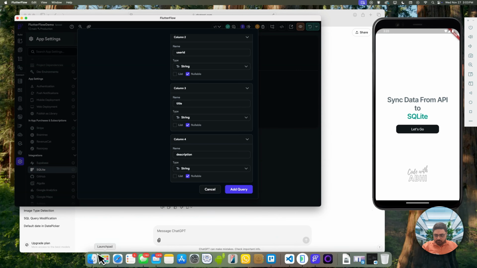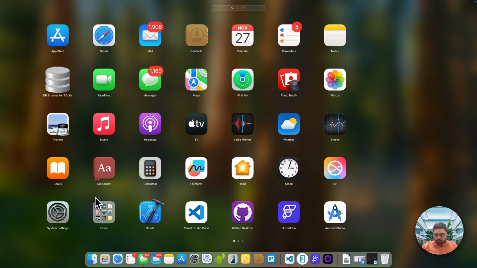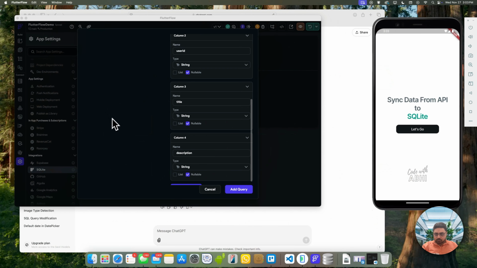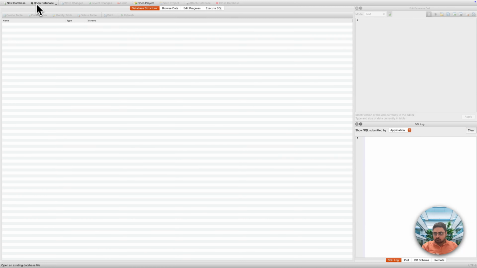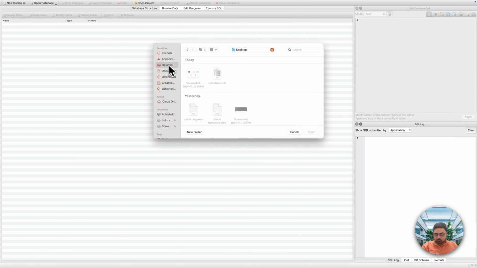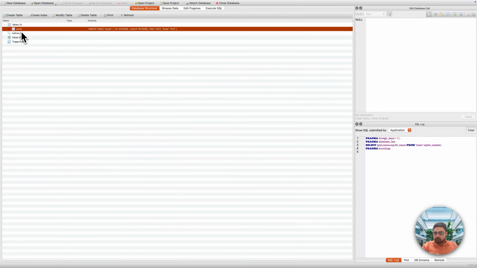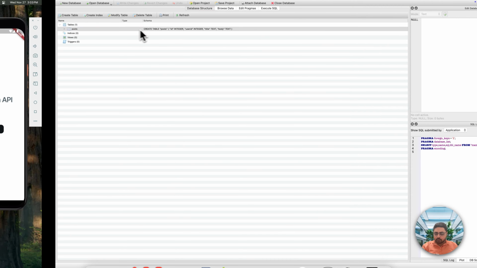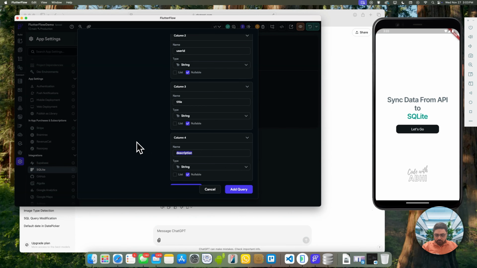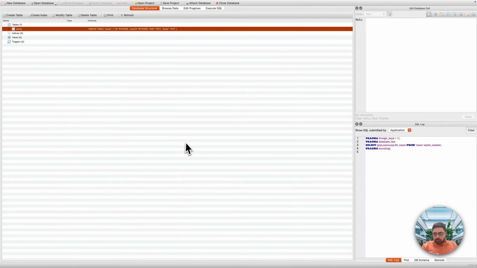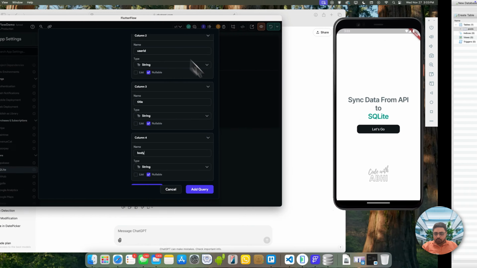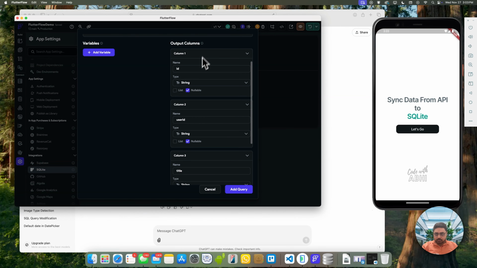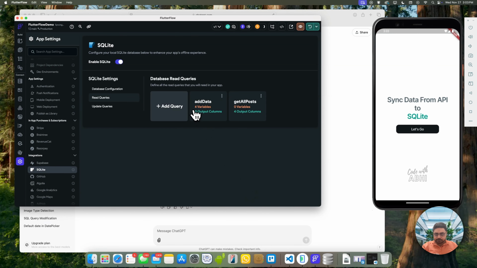Let me verify the names I am using are correct. Okay, it's body. User ID, okay, title, okay, and these two types are integer, so changing them to integer.